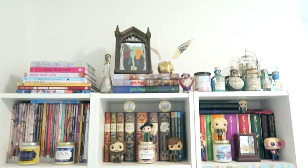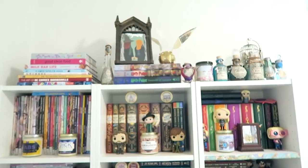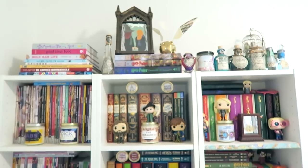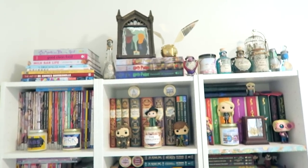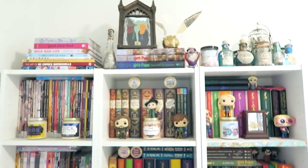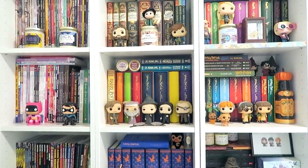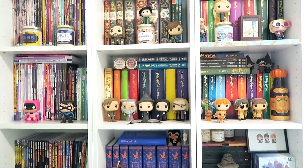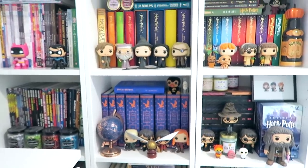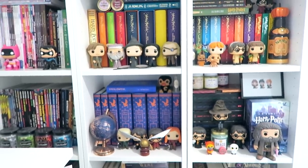Now this is going to be very hard to share because we have our dresser blocking a lot of these bookshelves, but this is in our bedroom. In the top left I've got comics — the Fables series. In the middle I've got my beautiful German editions of Harry Potter. Above that are the Harry Potter illustrated editions, and to the right are the Harry Potter signature editions. Moving down on the left, more comics. In the middle, another edition of Harry Potter. And on the right, yet another edition of Harry Potter. On the next level: more comics in the middle, and more Harry Potter on the right.